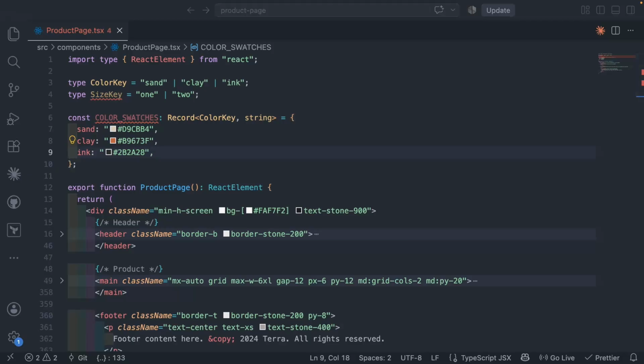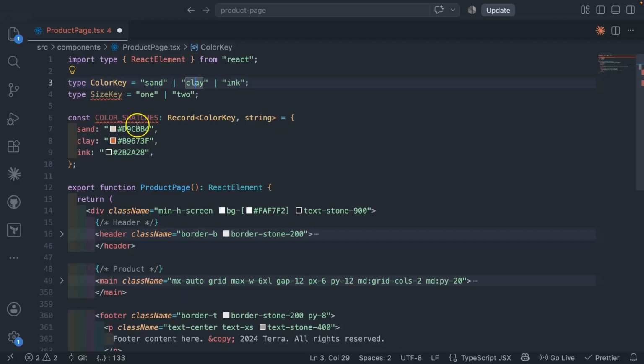Okay, so at this point, notice the ColorKey and SizeKey union types. This means TypeScript would catch a typo if maybe we type something like clay with a double Y, or we type something different. As you can see, it doesn't match, so it throws an error. Okay, so the ColorKey expects sand, clay, or ink, and it's going to be done at compile time instead of at runtime.